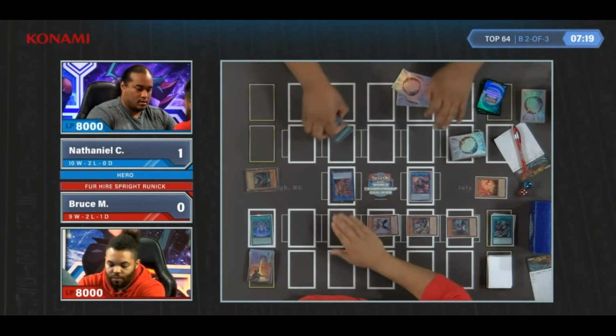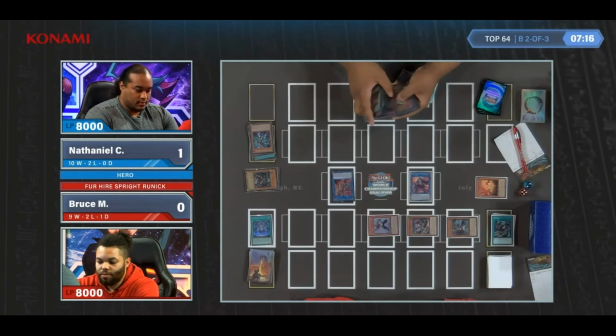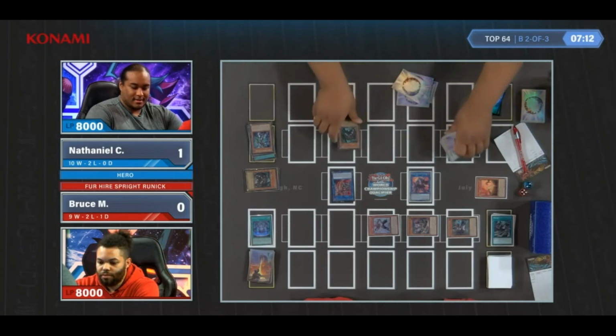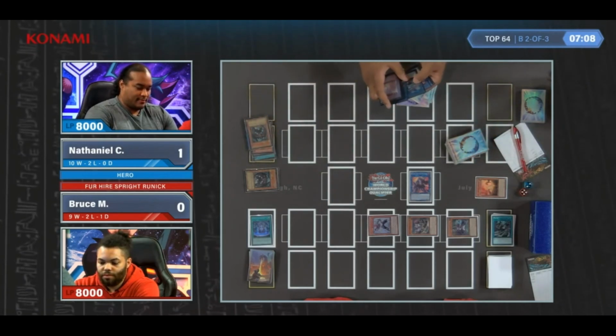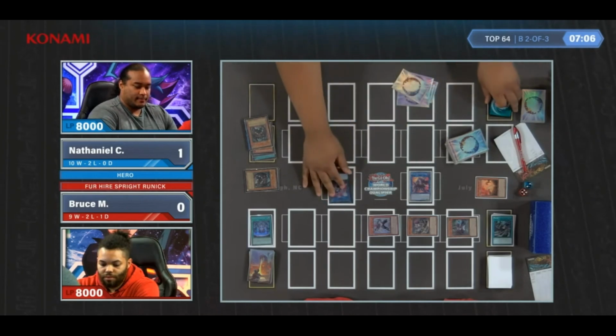So now he's going to banish Destiny Hero Malicious. This is the hero we need. A hero lives, Asala. A hero lives. A hero's never lived more. Go ahead and link. We're linking up. We're going even further. Wonder Driver. There's the Wonder Driver.